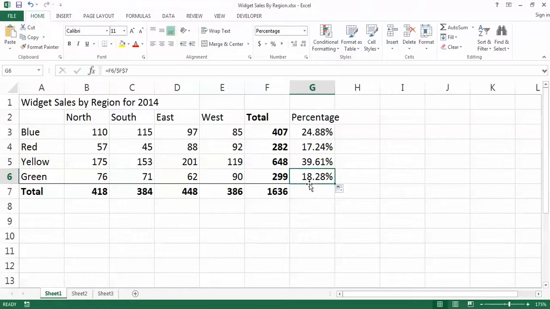So that's absolute referencing, and it is not necessary to do that unless you're going to copy and paste or autofill a formula that contains a cell reference to something that you don't want to change. So if you're not autofilling or copying and pasting formulas, then you don't need absolute referencing. And again, just to review, you can also use that function 4 key rather than typing the $ signs in for the absolute referencing notation.